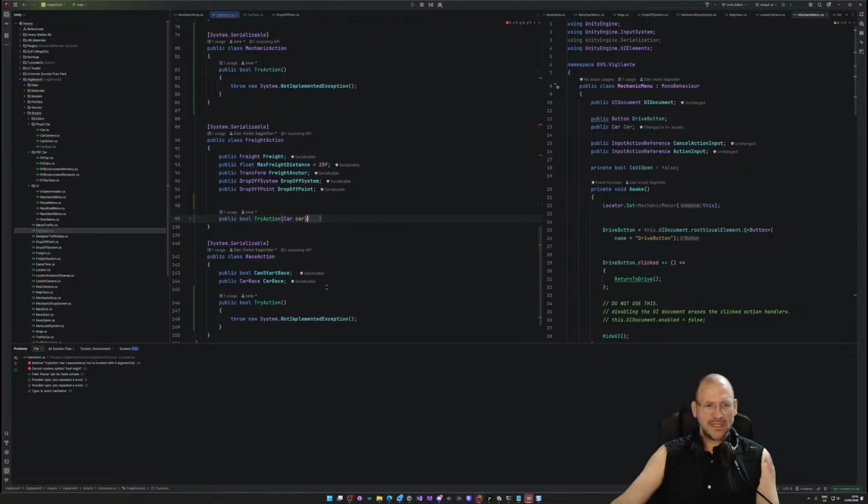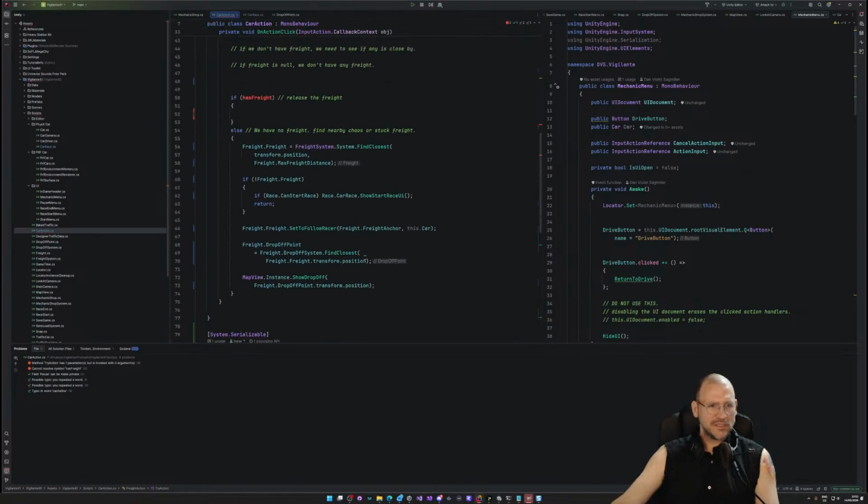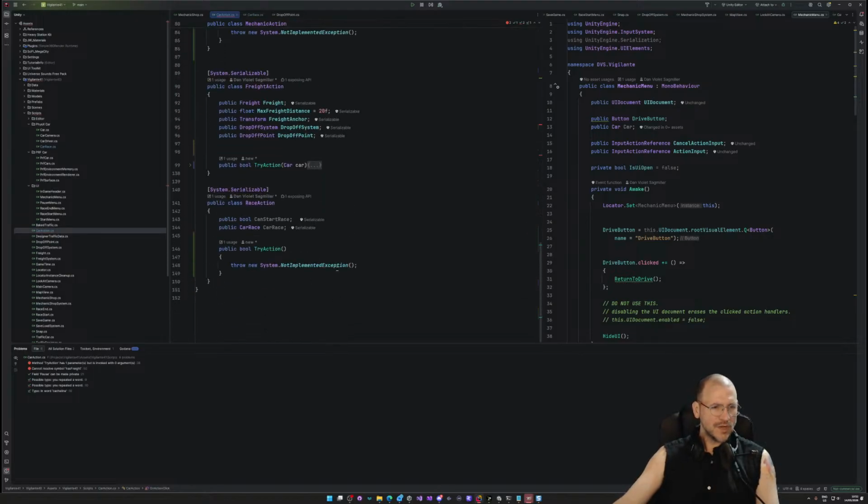Now we need to put in the race action, which is up here. Control X. Yes, we'll grab that. Now, the try action for the race, we're going to do this. Control V. Let's get rid of things that we don't need. You can get rid of race. We can get rid of this one.